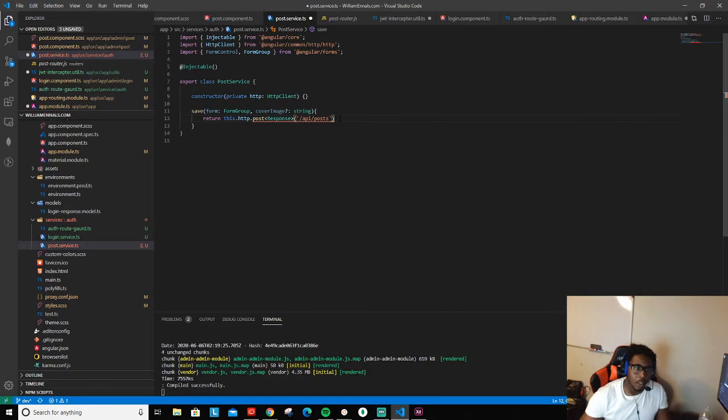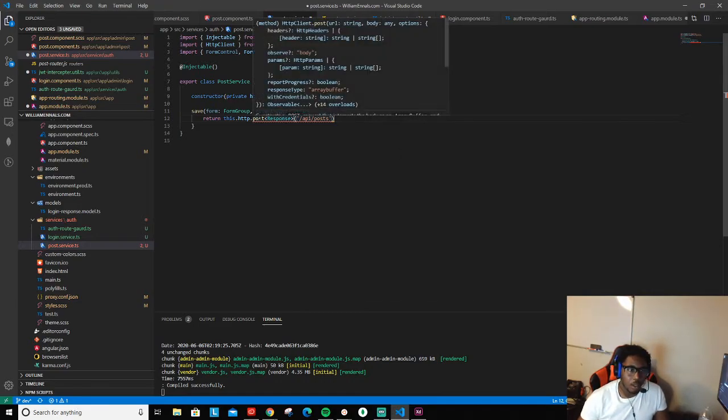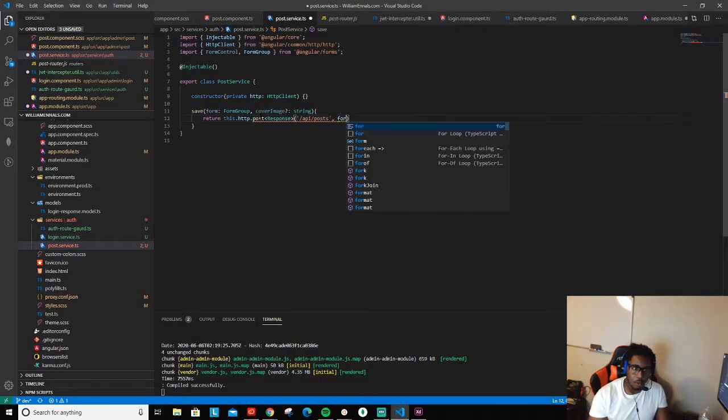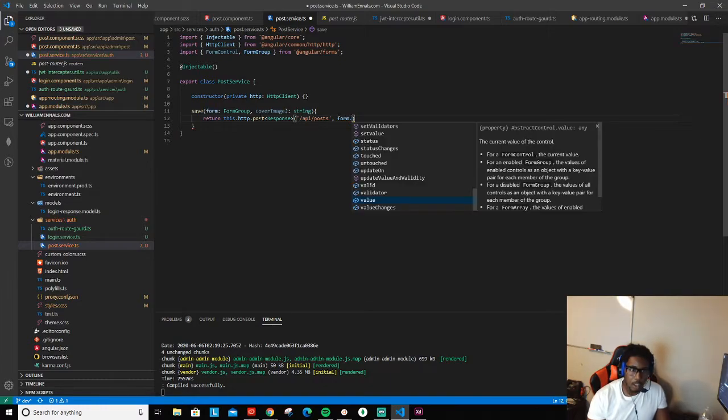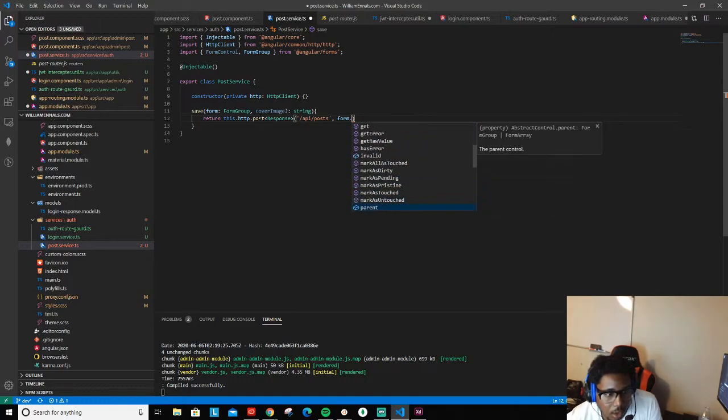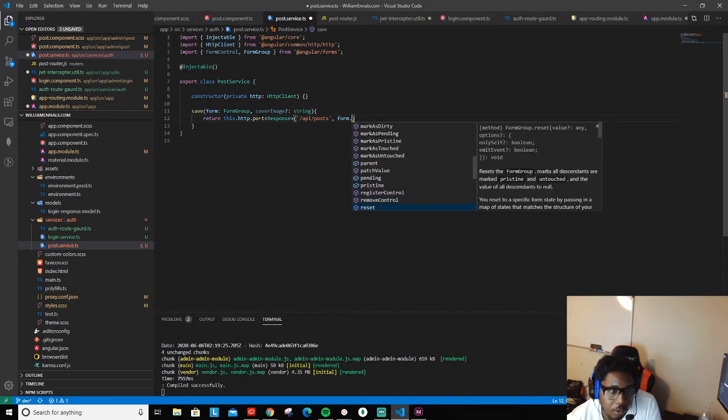So in here, we're just going to do a comma, and then the body is just going to be form dot value. How did we do that before? I think it was value.